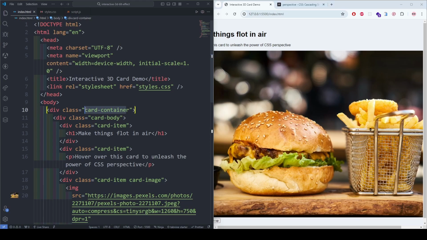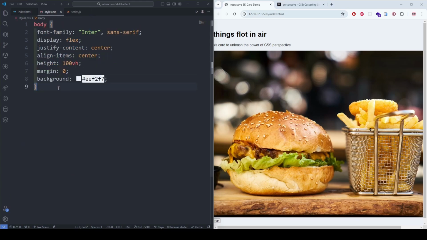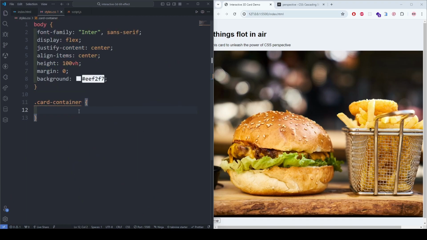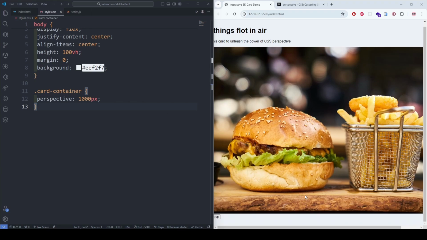Take the card container class. Did I make a mistake there? Yes. Okay, card container. I'm going to say perspective, 1000 pixel.